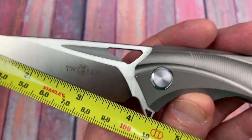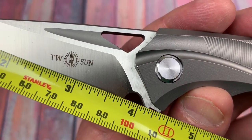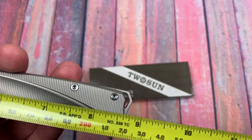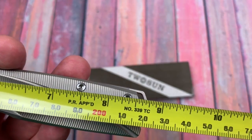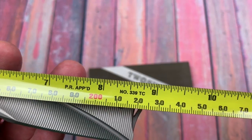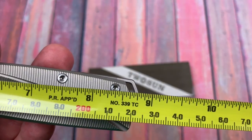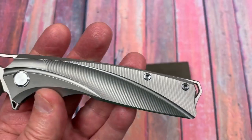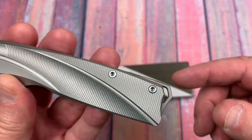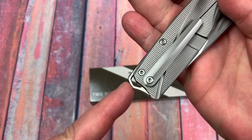If you bring it down here, what do you got for cutting length? Three and three quarter cutting length, and back to the back of the choil there is four inches. It's a pretty good size knife. It's really out to 22 centimeters overall — eight and three quarter inches with the lanyard piece back here, which can also be used as a striking implement.